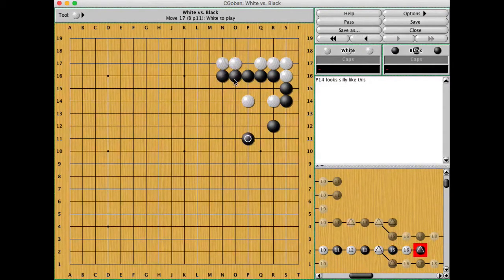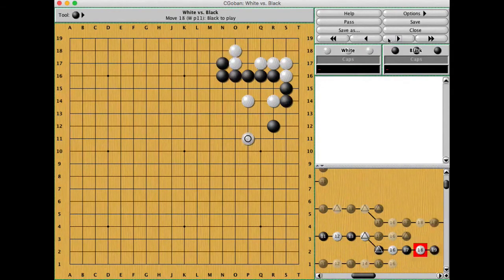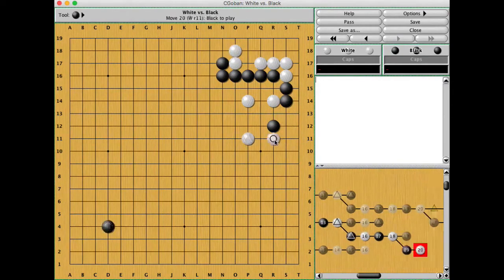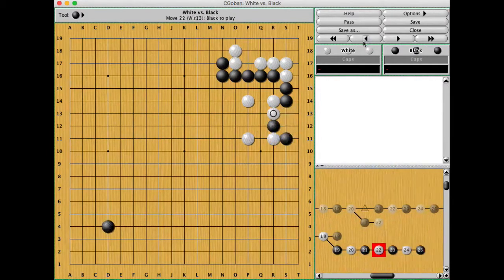So just one thing to note is that it's not such a good idea to take this profit, even though it's also playable. But it's just that white will get centered to do something with P14 now. For example, later there's going to be an attachment. If you play here, there might be this sort of move. Certainly, it depends if you can fight like this or not.